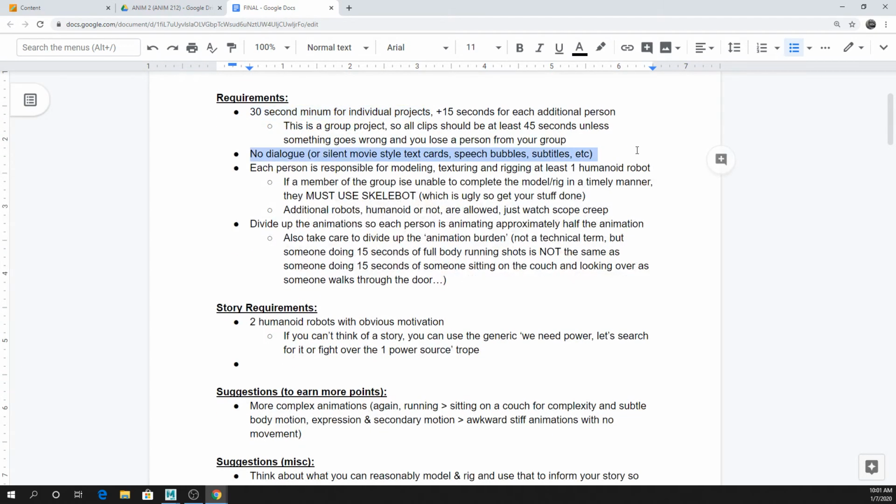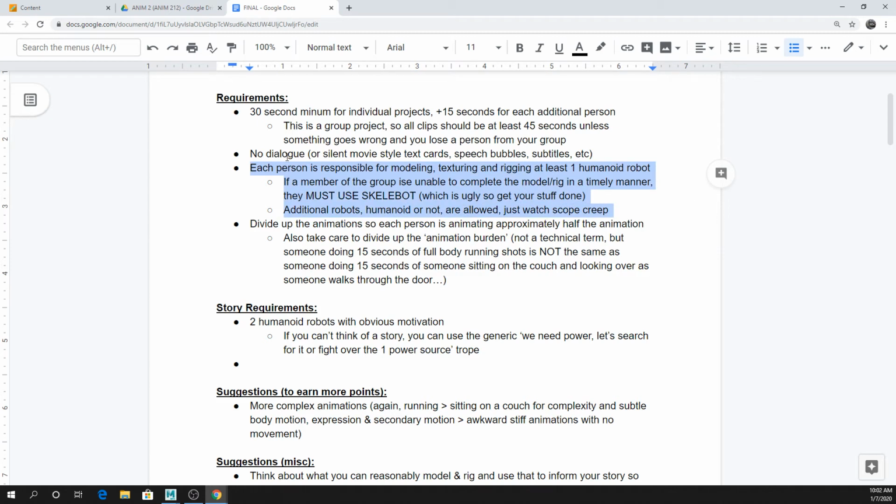Another requirement is no dialogue, so you can't do subtitles or little text bubbles. And I will add the addendum because I just watched Wreck-It Ralph. If you've seen how Q*bert talks, where he has a little text bubble, but it's just a bunch of random little symbols, as long as it's not actual text or words and you want to do something kind of quirky and weird like that, I'd be open to that. Just be aware that your animation, if for some reason you aren't able to get that in, should still be obvious what's happening without that extra little text bubble.